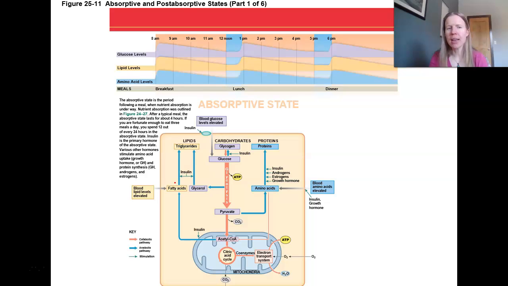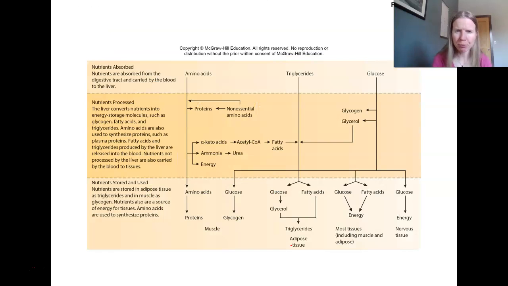So we can see that we're making fatty acids, we're making triglycerides. We've got so much glucose in our blood that maybe we're making glycogen. Those amino acids that came into the pool, we're building proteins. We're definitely also producing some ATP here, so we do see glucose being broken down and converted to ATP. But there's this real emphasis on anabolic reactions and the storage of nutrients and energy.